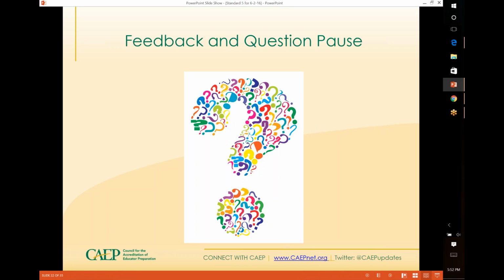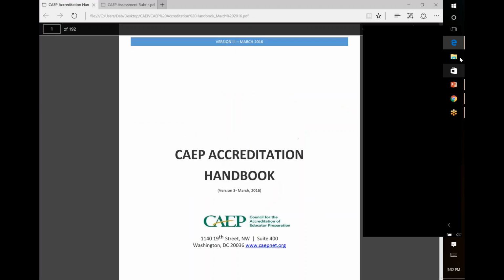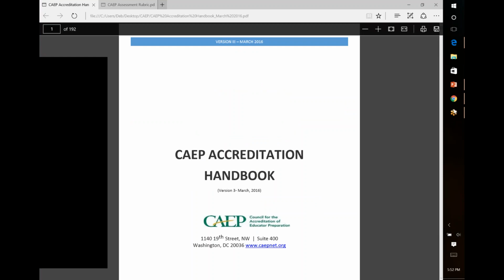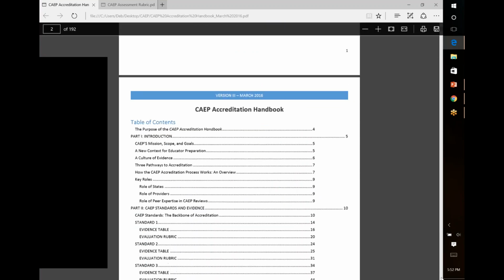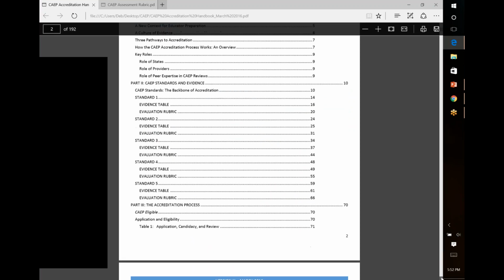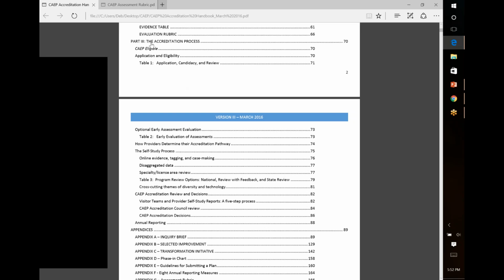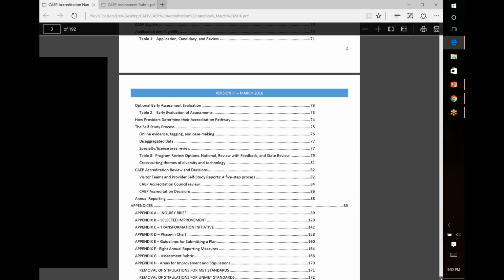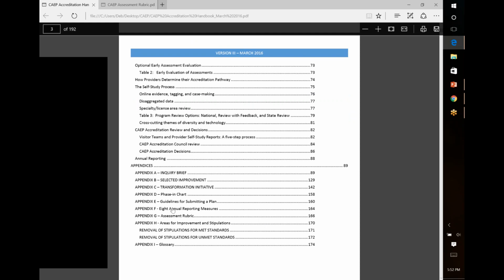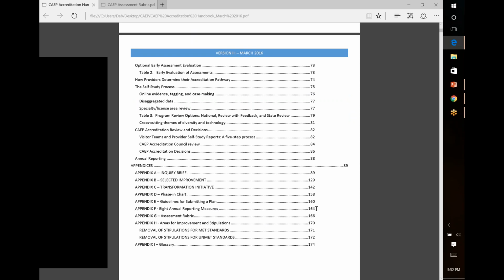There's also a big section included in the appendices. Okay, and let me get out my accreditation handbook. No, wait, I've got it up here for you because I thought a question might come up. Here we go. We're in the accreditation handbook. You know, I'm old school. I often prefer paper, and so I always think, oh, let me get that out. All right. So here you go, Part 3, the accreditation process, right here. Annual reporting starts on page 88. You'll find a brief description there. Then if you go down here a little further, you'll see Appendix F. It says 8 annual reporting measures. Starts on page 164, and it'll give you quite a bit of information right there. Okay? Great.